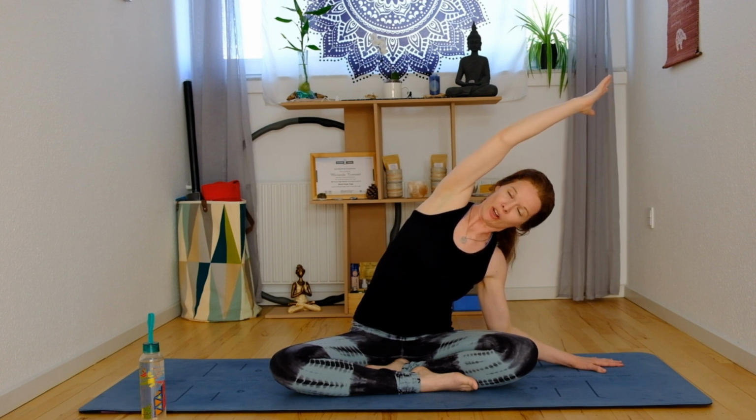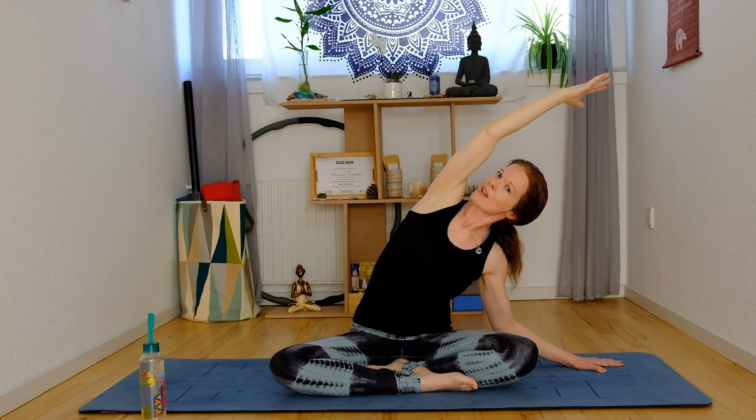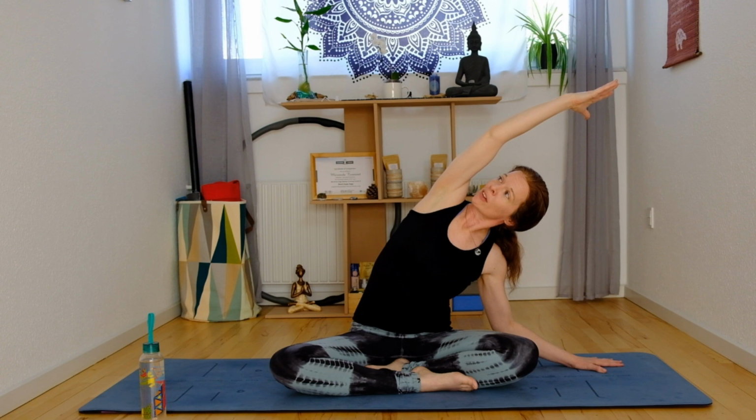Going into this lovely lateral bend. Holding here, or if you want to kind of challenge that neck a little bit, go ahead and turn the head, looking up at the sky. Going to the edge of that comfort zone, just a little beyond, and holding. Starting to loosen up all these spots here in a gentle manner, nothing too harsh.